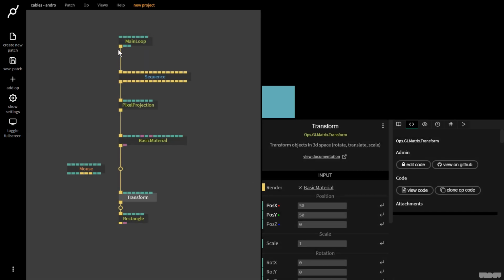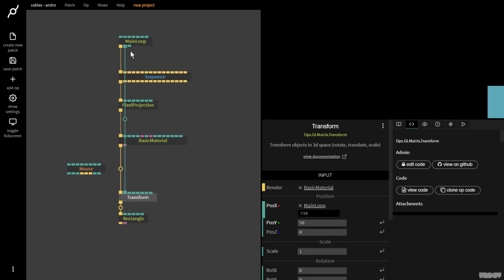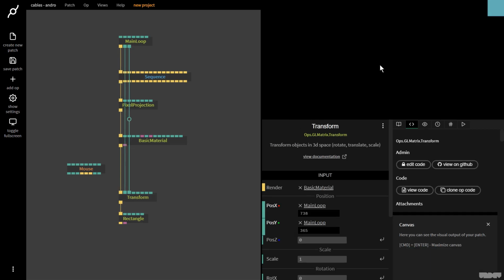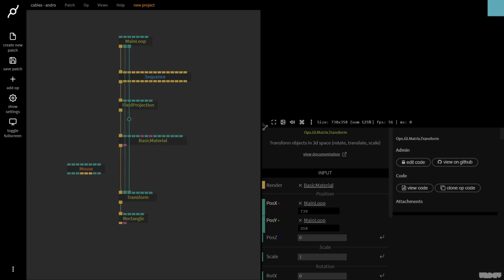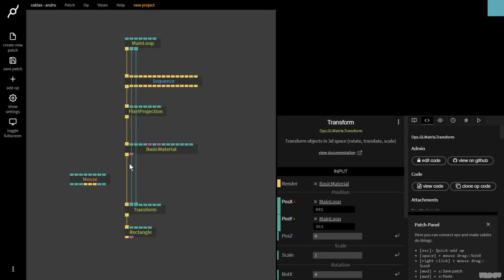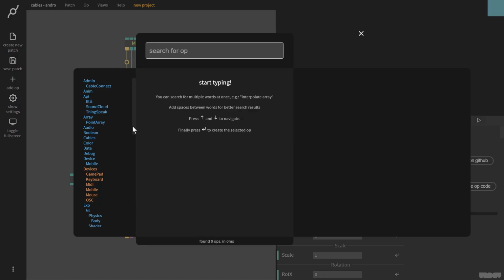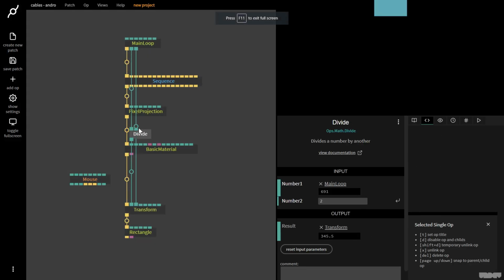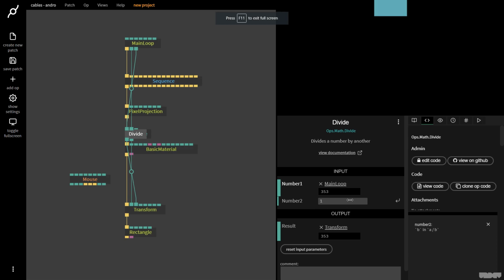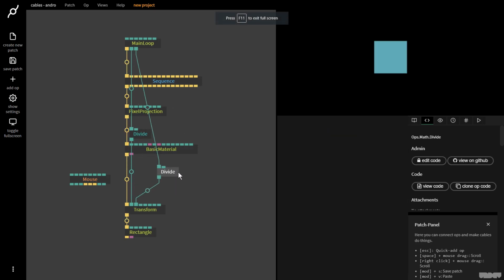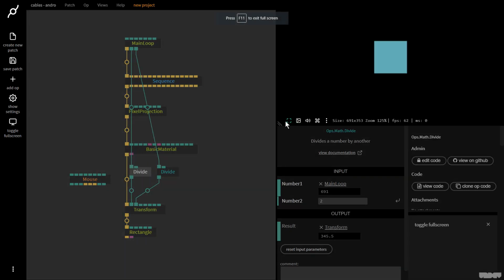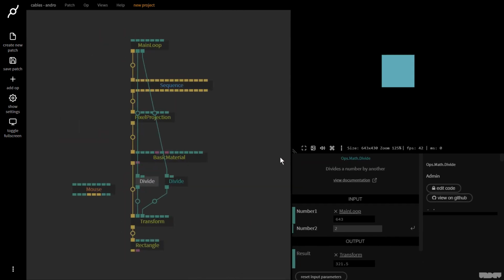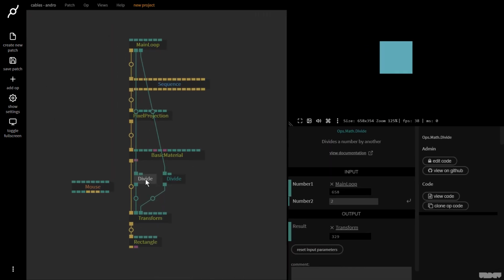If I wanted it to be in the top right corner, I could grab the width and the height. And as you can see, it's now always going to be there, no matter what I do. And imagine I'd want it to be in the middle of the screen. I just do divide by 2, and I do divide by 2. Let me just move this down here so you can see what's happening. And now, no matter what, that will always be exactly in the center of the screen.